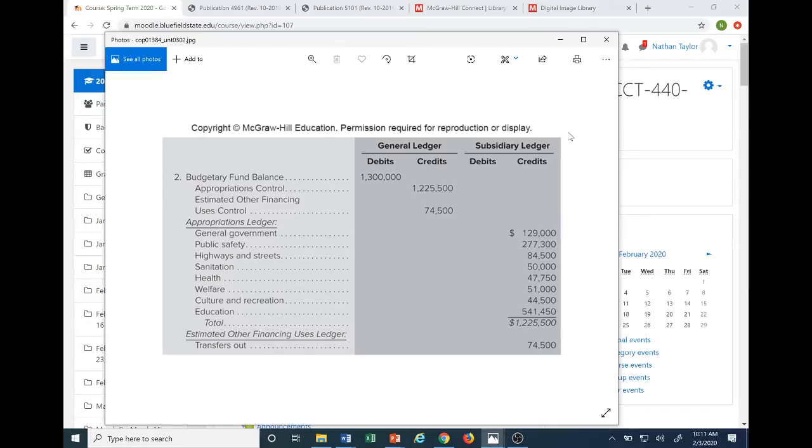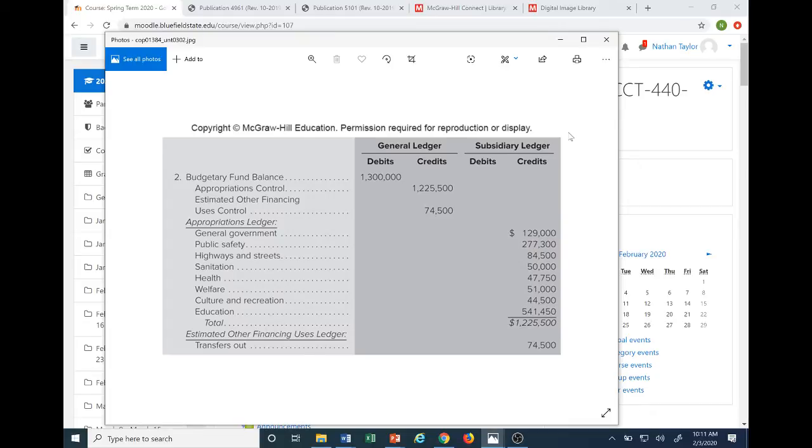So when we're setting this budget, I'm trying to give you an idea of what items to expect to see within each of those categories. It could be a simple problem. I could just give you a number for estimated revenues, a number for estimated other financing sources, a number for appropriations. You follow me? Or I could give you itemized items that actually relate to each one of those categories. And then you would have to group them together to make that debit entry of estimated revenues or estimated other financing sources, uses, whatever it might be, to find out whatever that actual budget is. So does that make sense how I could go about asking questions about that?